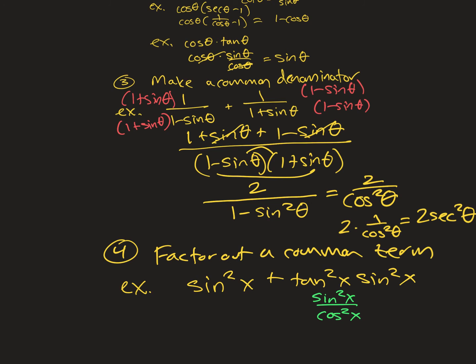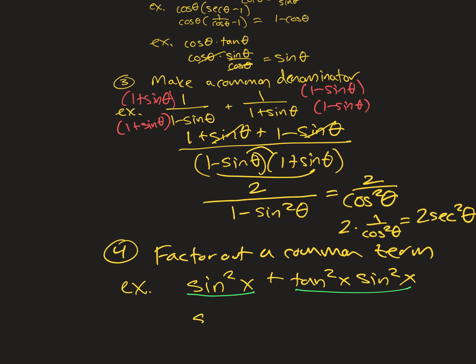I mean, it would be nice if it was cotangent squared x, because then this would flip and the sine squared would cancel. But in this case, I'm just going to get sine to the 4th x, so not super helpful. But that's good to see. You go down a strategy and realize, okay, that's not making things simpler. So then I invite you to think about it: I've got 2 terms. They do have something in common, this sine squared x.